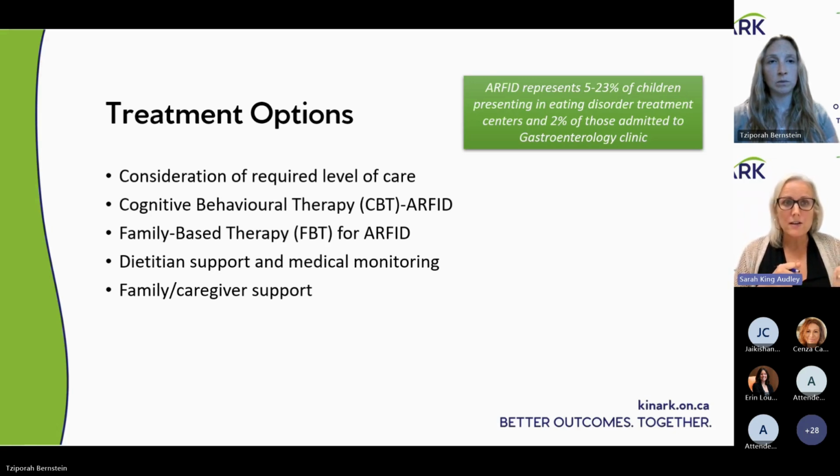So similar to anorexia, there's cognitive behavioral therapy for ARFID. It's specific to ARFID, and there's a family-based therapy that's specific for ARFID. Both of these support families to work with the young person to start to structure their day and their meals throughout the day, and also to introduce more foods slowly into the diet, with the intention of increasing the variety to be able to meet those nutritional needs. And that's where dietitian support comes in. The medical monitoring is still imperative, as is ensuring that the family and the caregivers have support.